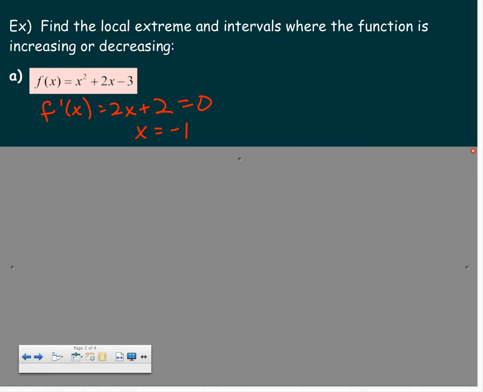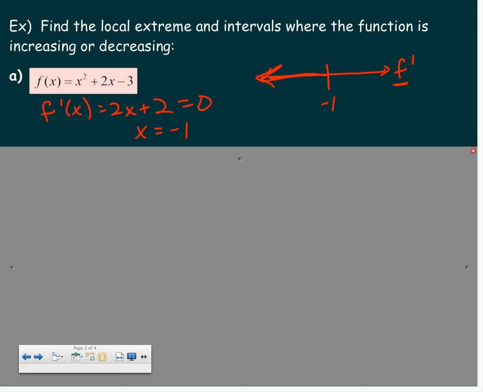And what we're going to do now is a number line. And on this number line goes information about the derivative. So I'm marking my number line as the derivative. This number line is not for f, it's for f prime. And what needs to go on the number line is the zeros of the derivative. So this is f prime. When x is -1, f prime is 0. What about when x is over here on the number line?